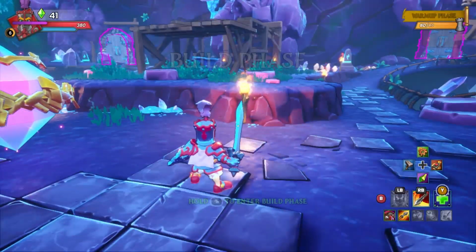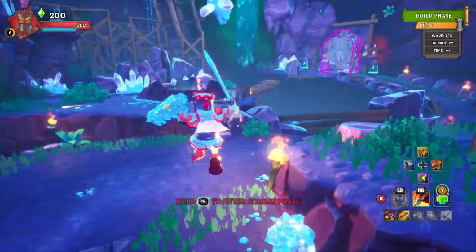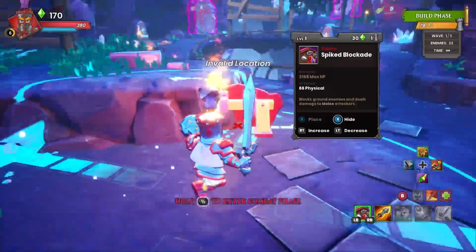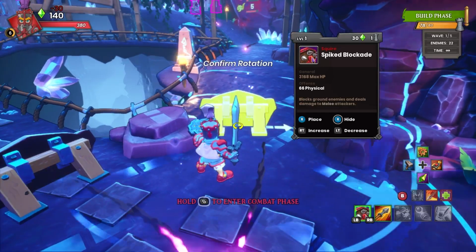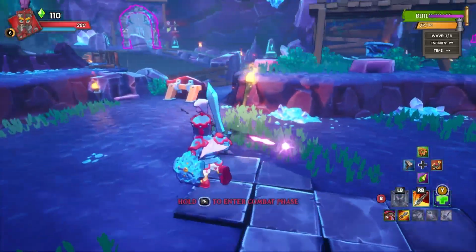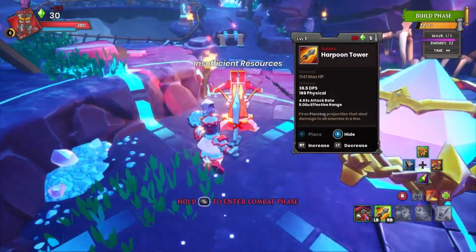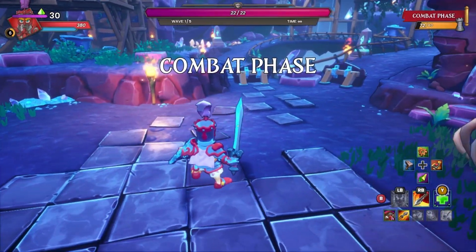Sweet. I don't think this one was on DD1. Doesn't ring a bell. Right, let's enter Build Phase. So we've got them coming from that way. I'm gonna place you there. And then we've got one coming from this way. And then from this way. Put one of you there. Can I? Oh, I can't put another one down. Right. Let's see how this goes.